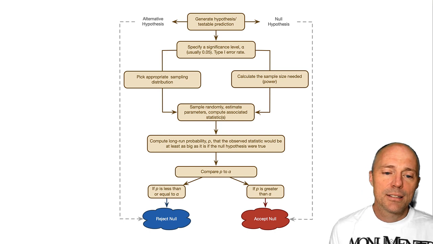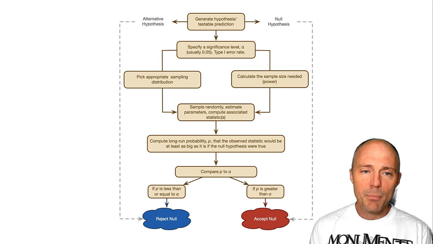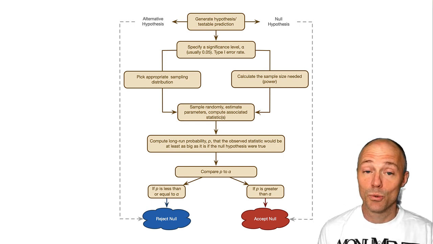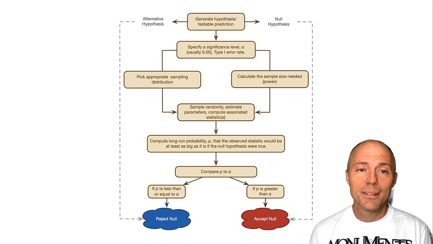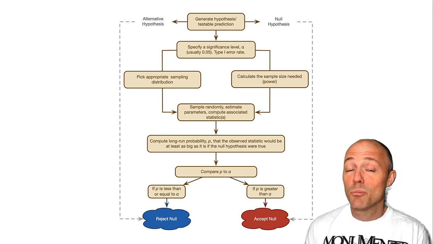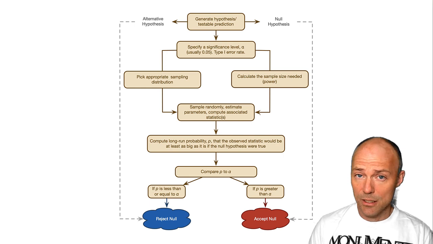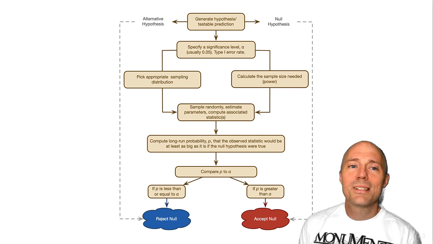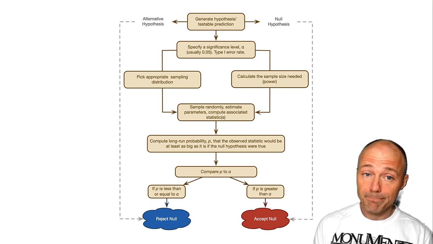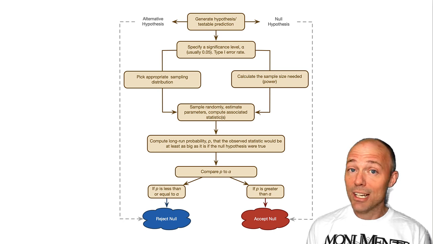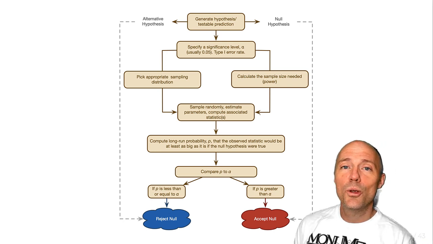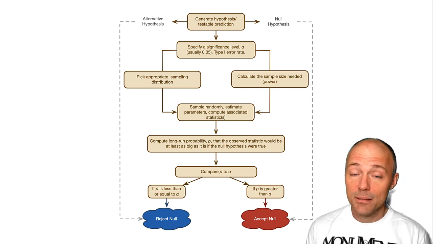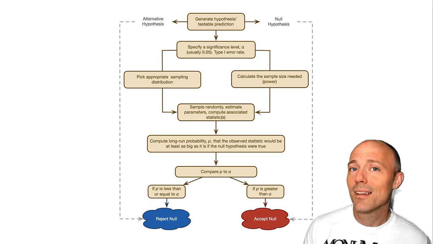So what is null hypothesis significance testing? Well, this flow diagram basically illustrates the process that happens if you're applying frequentist models. Now there are other types of models that you can apply, Bayesian models for example, and they have a different process, but for most of what you'll read in psychology journals and social science journals, this is the process that people are supposed to go through. So you start off with some kind of hypothesis that you want to test, and having generated that hypothesis, you kind of split it into 2 alternative realities. A null hypothesis, which is effectively saying there is no effect, and an alternative hypothesis, which is the thing you're hypothesizing.